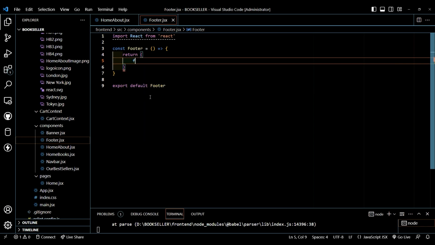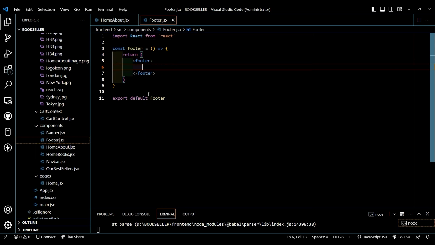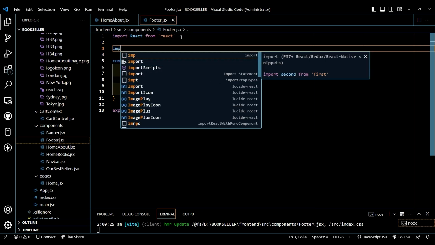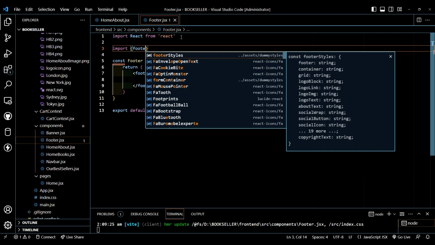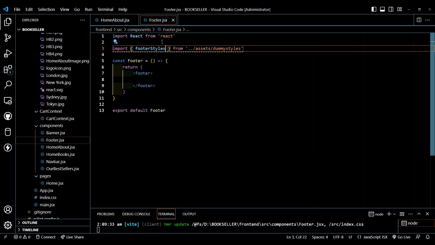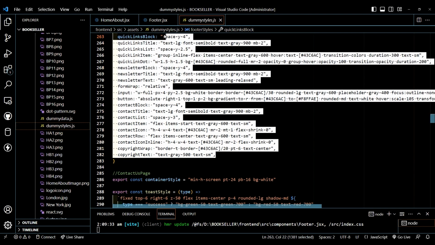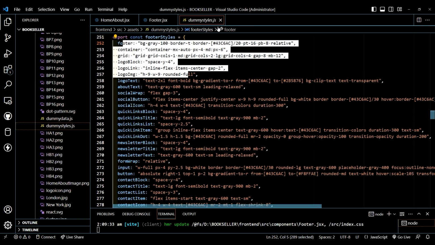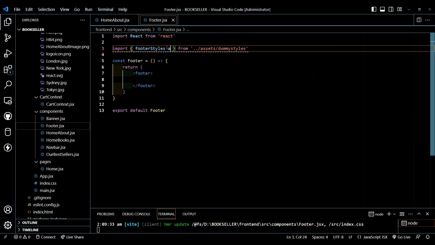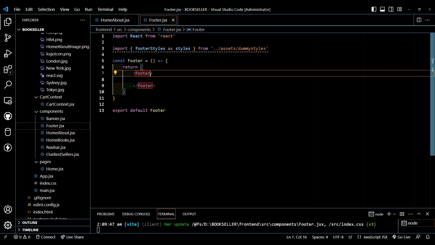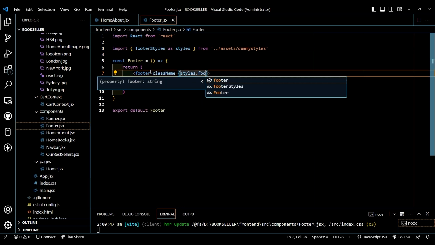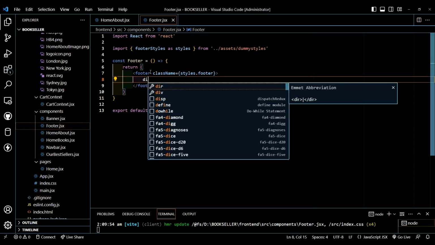Let's type here a footer tag, and in this footer tag, firstly let's import here footer styles. So these CSS classes will be applied for this footer component. So now let's close this and type here as styles. So now give here class name styles.footer.